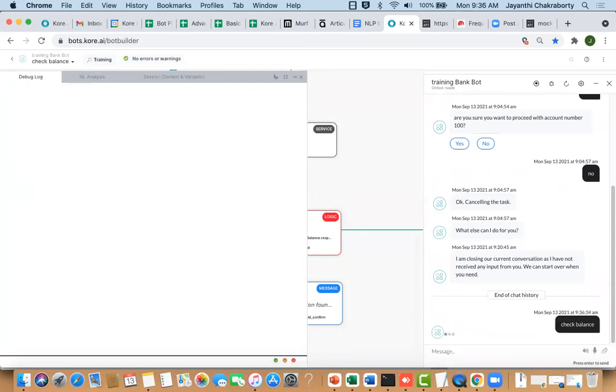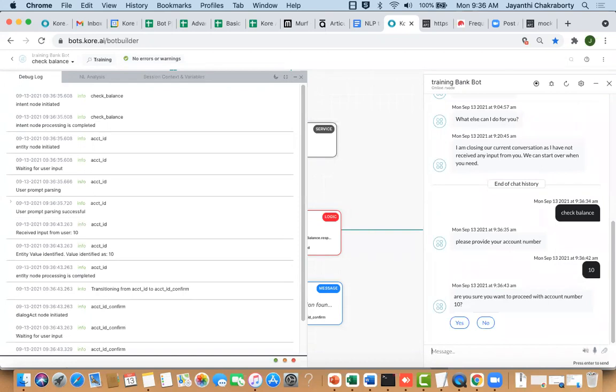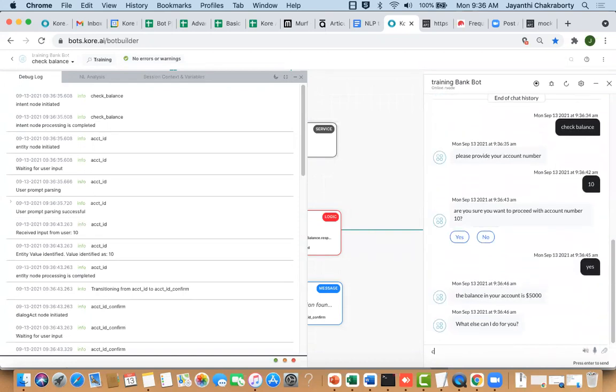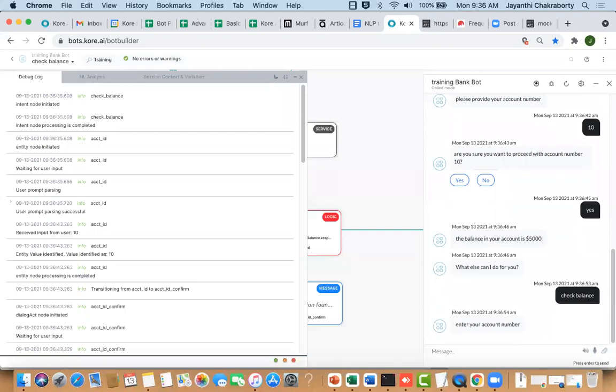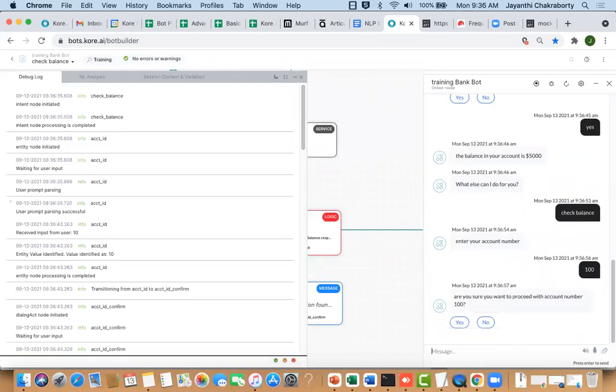So we put check balance here, and let's provide an account. We have seen that with the correct account number it works perfectly. So if I put account number 10 over here, we confirm this account number, it shows the balance. But if I go in for the same flow with an incorrect account number, let's say I mistype the account number and we confirm it.